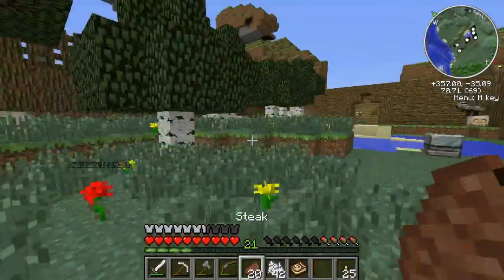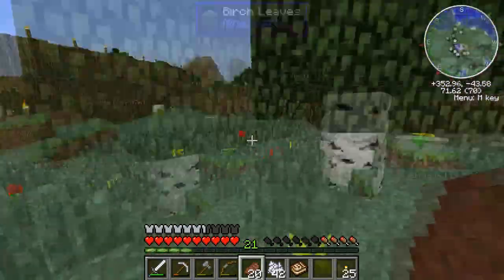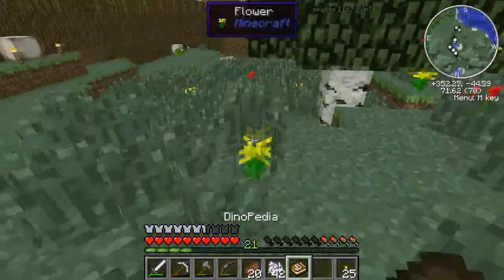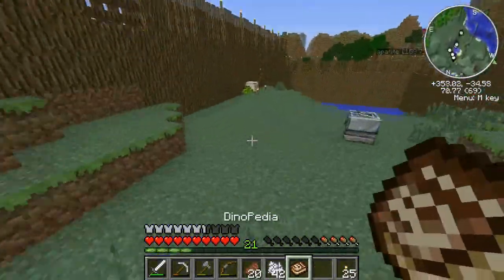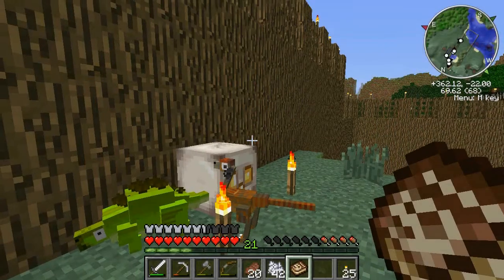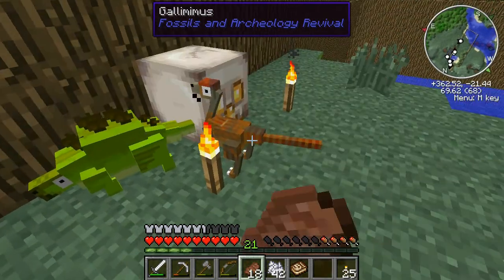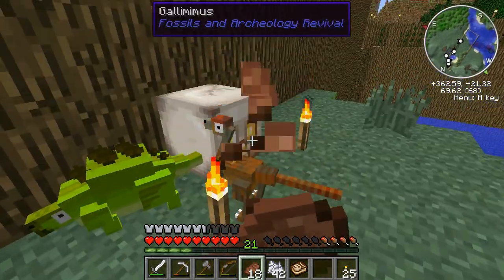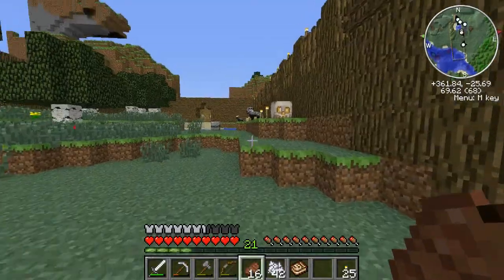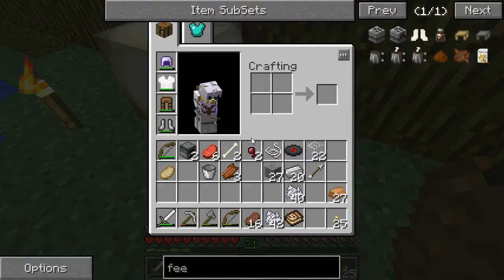I got some steak from my Gallimimus, if he's up for it. Where's my Gallimimus? Where is he? Gallimimus? Where'd he go? Oh, there he is. Hi, Gallimimus. You eat steak, right? Yeah, you do. Okay, look. Some steakage. Tastes good, right? Are you fed all the way? So I could feed you guys manually, but the feeders can also feed you guys. That's pretty cool. Hi, Triceratops.